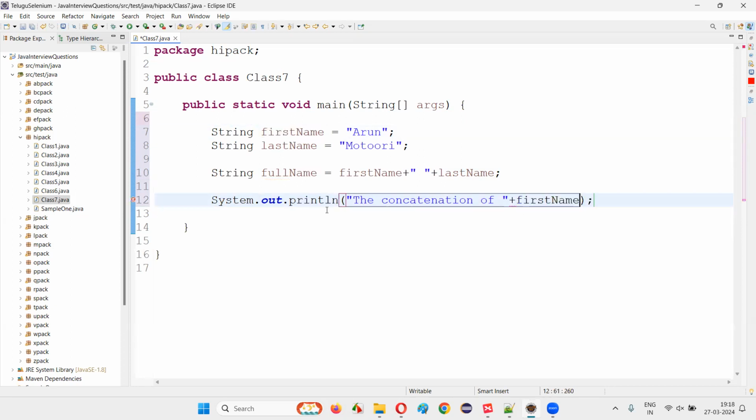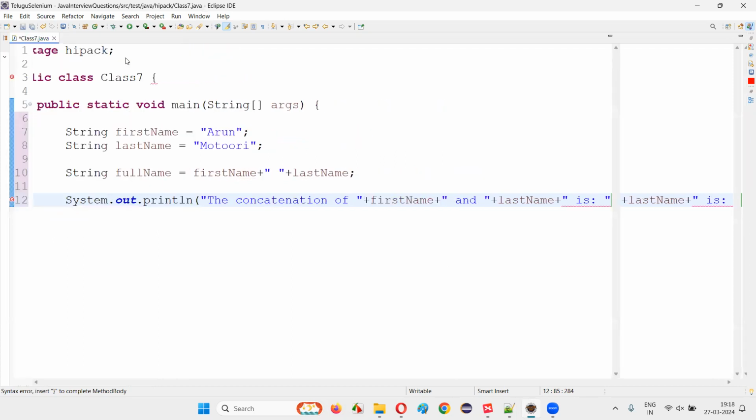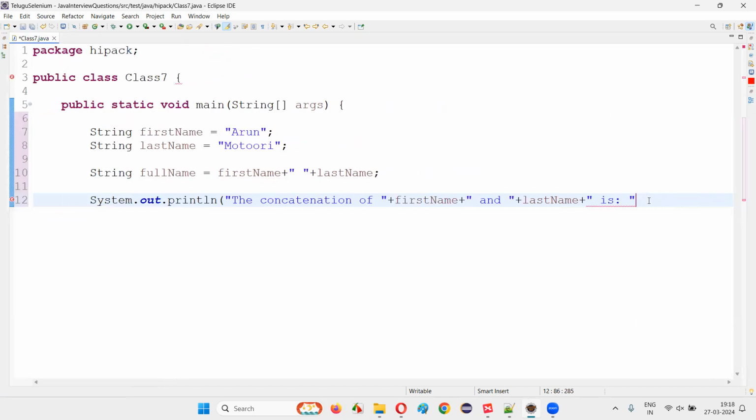In the print statements also, we can use plus as a concatenation operator, first name, and plus this last name, plus is colon. Here I'll write down plus this full name. Here also I'm using a lot of plus symbols, which are acting like a concatenation operator. In the print statement also, I'm writing a concatenation operator. So how this will work?